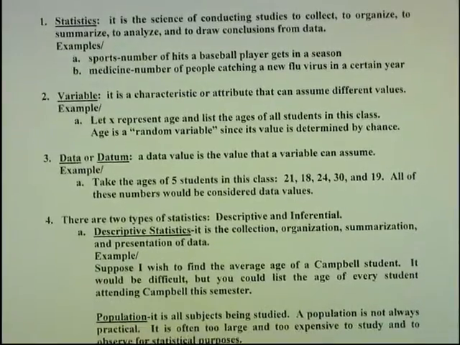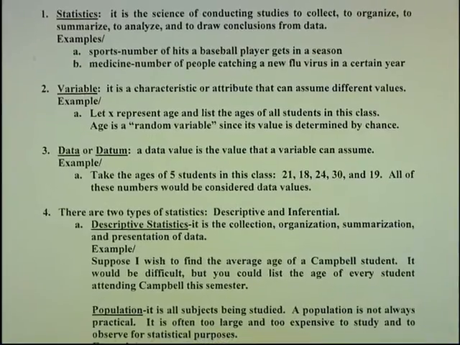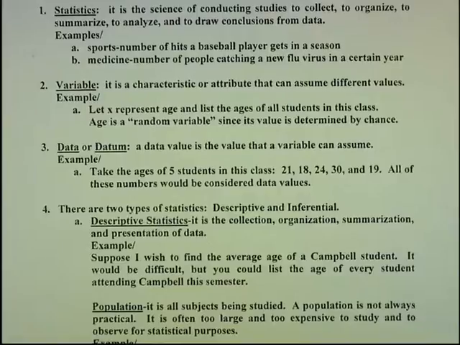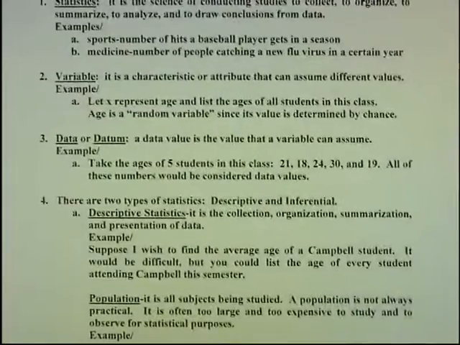A data value, or a datum, is a value that a variable can assume. For example, if I chose 5 students in this class, I may select a 21, an 18, a 24, a 30, or a 19-year-old student. All of these numbers would be considered data values, or a data set together.